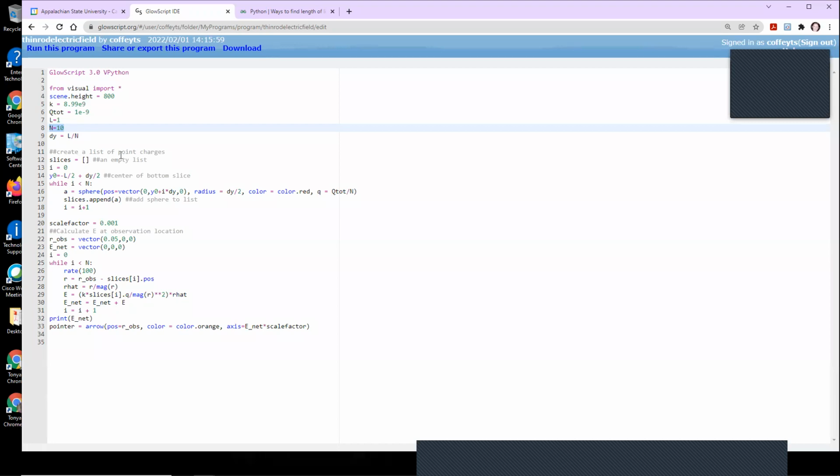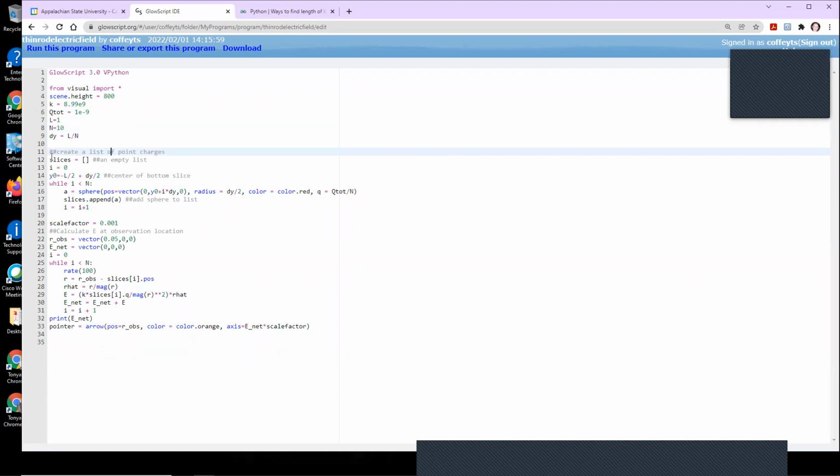Now, in order to run through each little chunk of charge, we've created a list of point charges. This depends upon some knowledge from that last VPython homework where we run through lists. So if you didn't understand that, make sure that you get a grasp of it before you try and do this homework because it uses it.